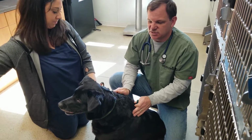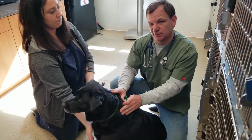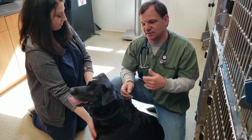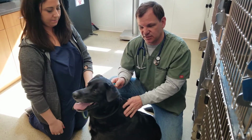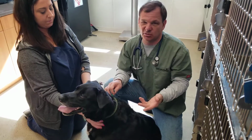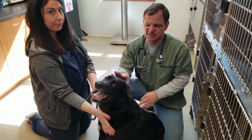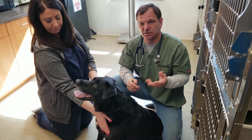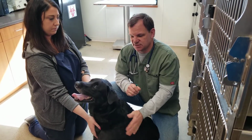Usually it's better too to apply the product if they haven't had a bath in the last 24 hours, because then you have a little bit of an oil layer to spread it. But again, each product is a little bit different. You'll need to talk to your vet about how that product spreads. Some of them get absorbed in, some of them spread in the oil. And now with the newer generation oral products, you don't even have to worry about that. That's one of the advantages of the oral products, is we don't have to put stuff on our dog. You just give them monthly, just like you would with the heartworm preventative. So a lot of people are switching to those, and those are nice products too.